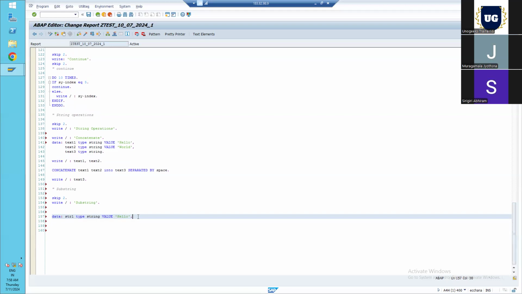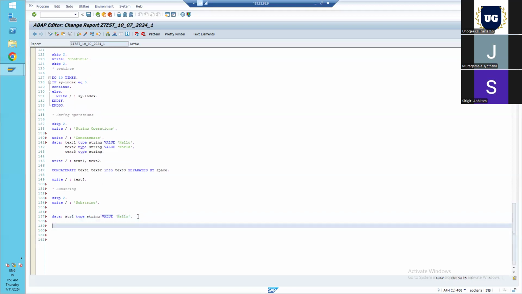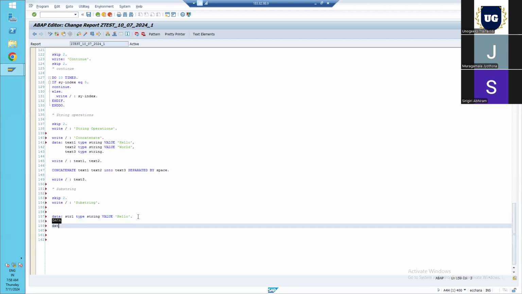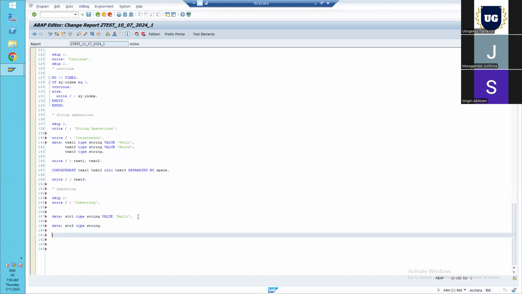So what will we write here? Simply, we'll define more data, str2, of type string without any value. And in str2, we will write str plus 0 and length is 1.